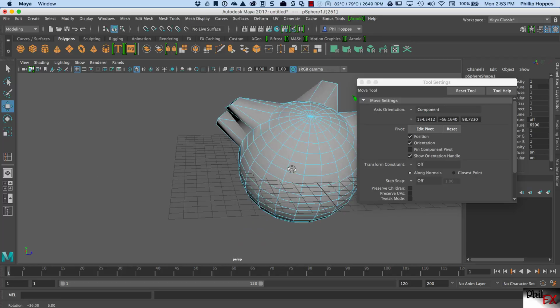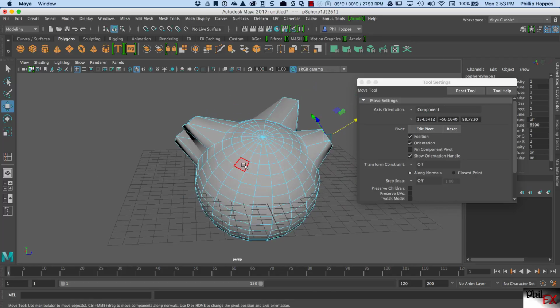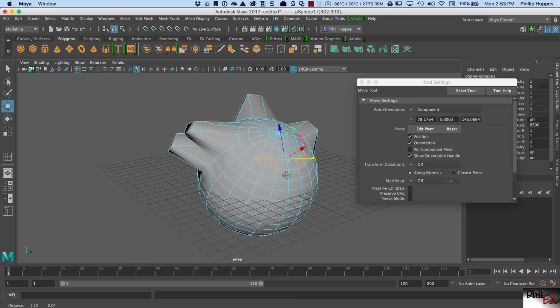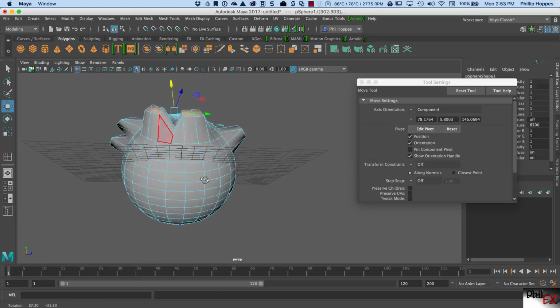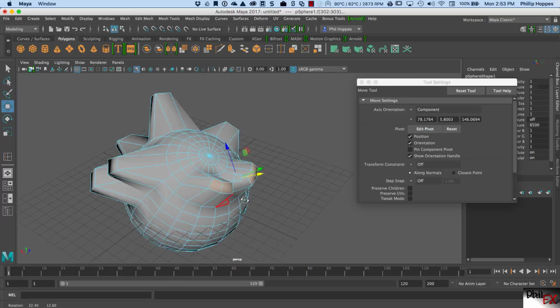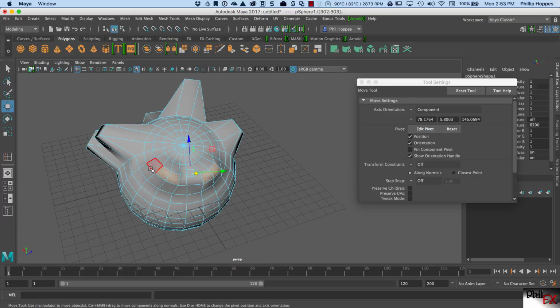Another thing that component does is if I select multiple faces, so if I take this face, shift select that one, this one, and that one, it takes the average of the ones that I've selected. Notice that, see it's in the middle there? And then if I want to pull on that, it's going to pull in component mode, okay? And it's going to take the average of the face positions of the faces.